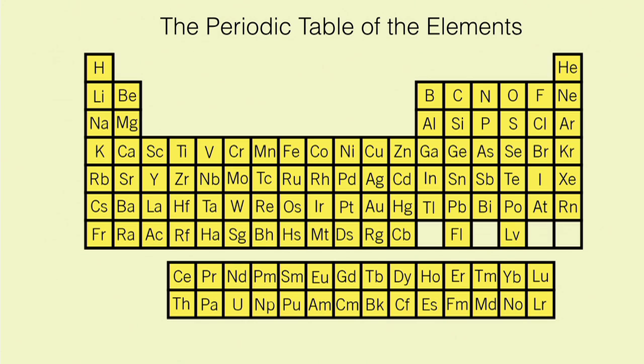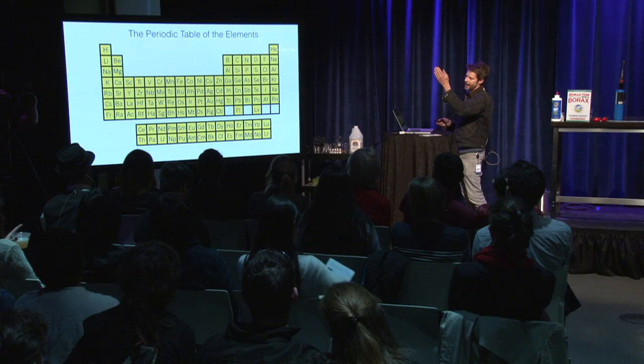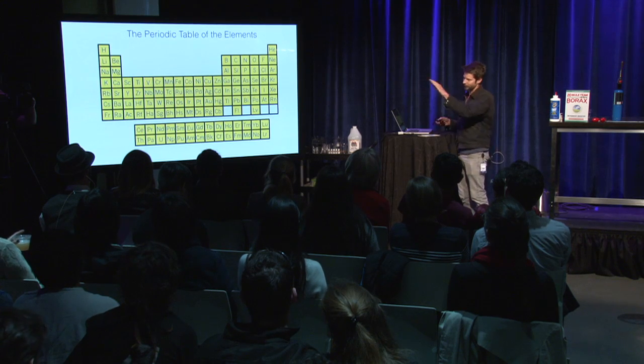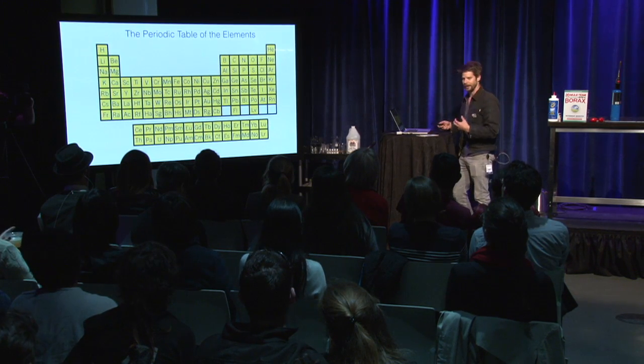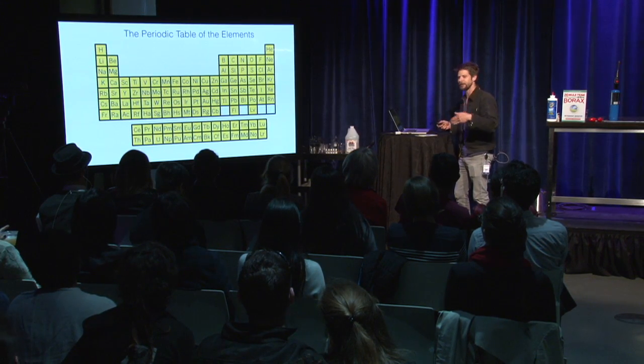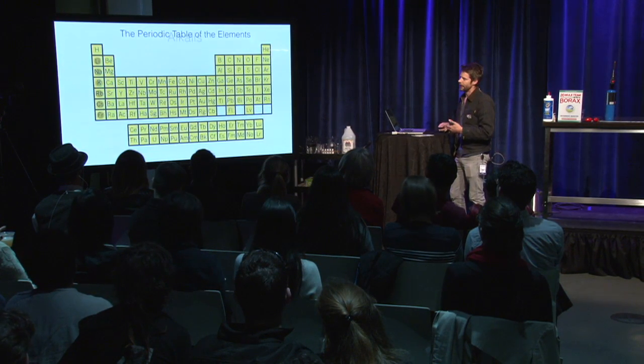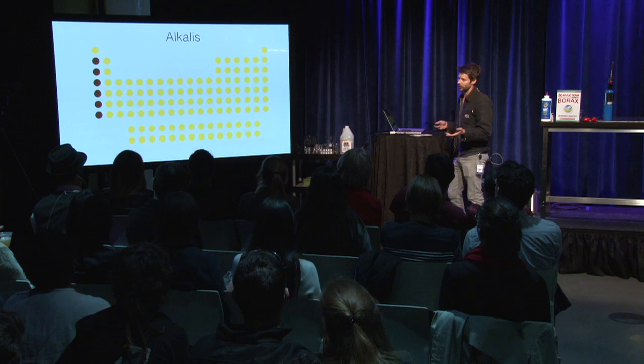And it's not just a list. It's obviously laid out in a certain way, so there's some structure here. For example, if you look on the far left, there's Li for lithium. All of the atoms in that column are very chemically similar. They're all metals, they're all very soft, soft enough you can cut them with a knife. They all explode to varying degrees when you put them in water. So that's a family, which we call the alkalis.